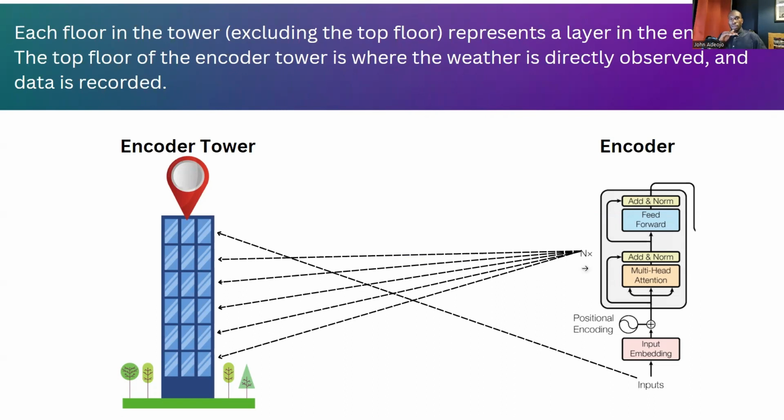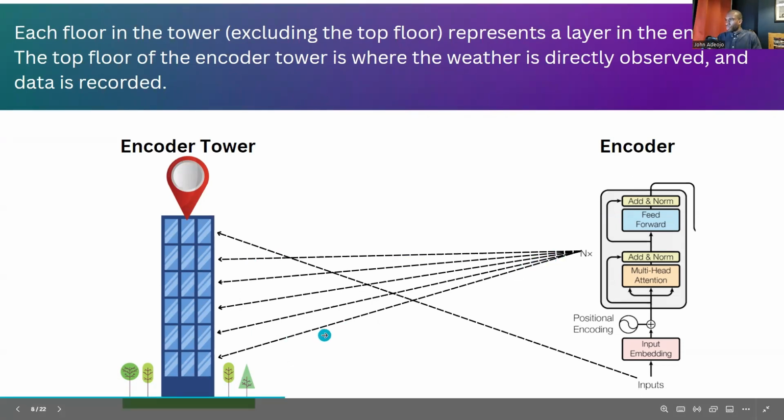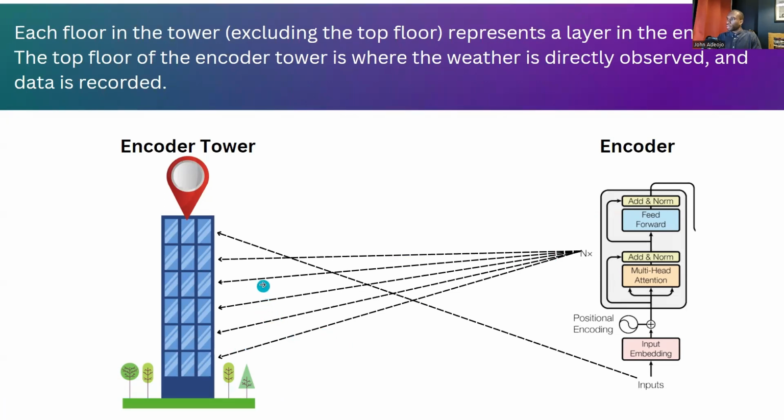And this is why I find the tower analogy very useful, because just as the encoder block has layers, a tower has floors. So each floor in the encoder tower is actually analogous to the layers of the encoder in a transformer, okay? So that's what we're alluding to here with these arrows. Each floor represents a layer in the transformer. So there are multiple operations happening across each floor, and we'll get into the details of those operations later. But just have it in your mind for now that each floor in the encoder tower represents a layer in an encoder itself, okay?